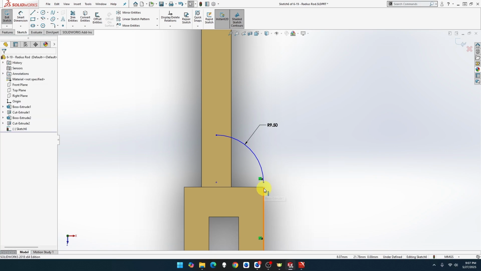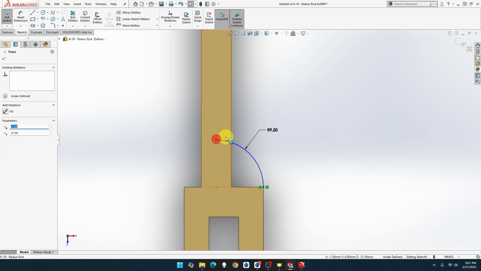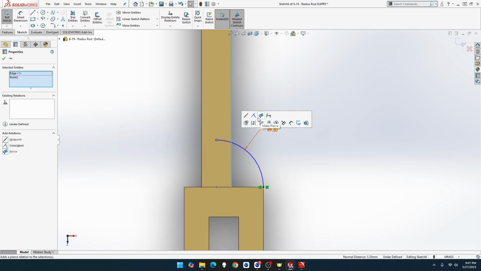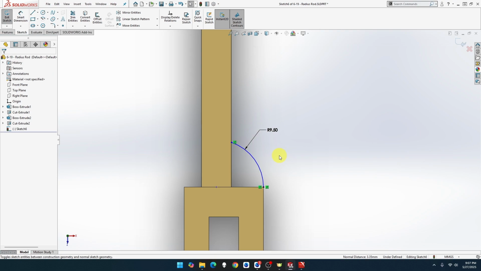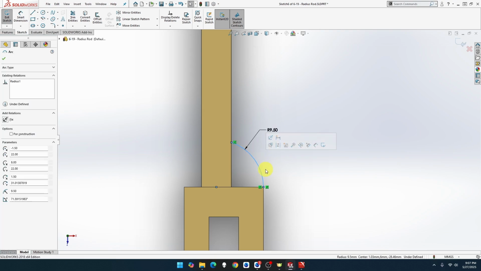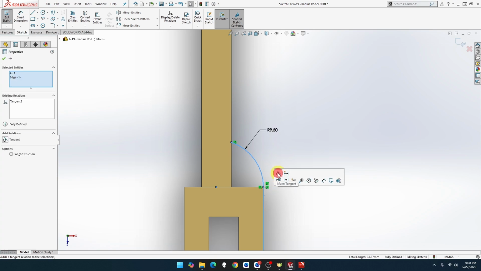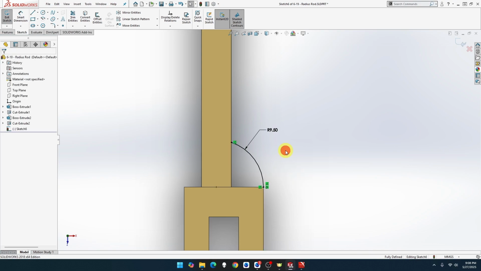I'm at that point. There we go. That point and this line will be joined. Why is that not defined? Oh, I see. So this line and this line will be tangent. There we go. Now it's fully defined.